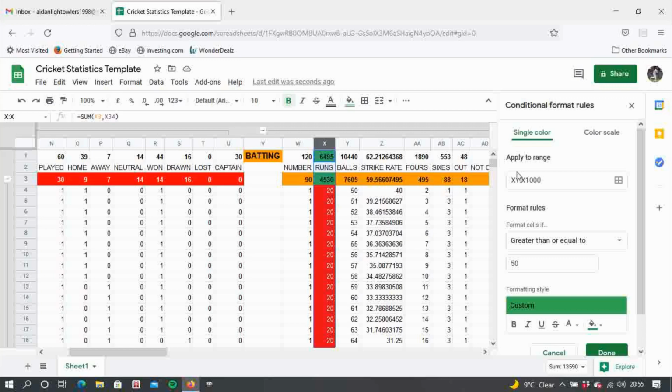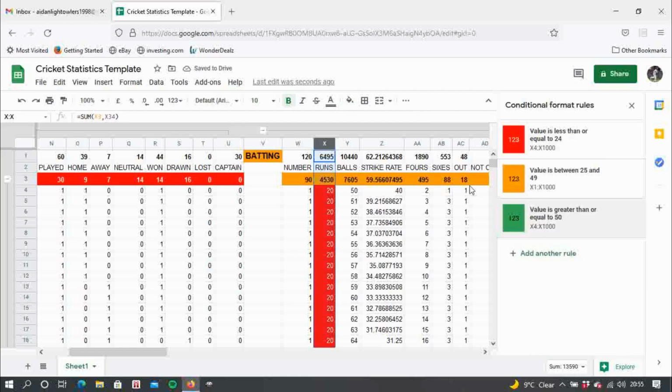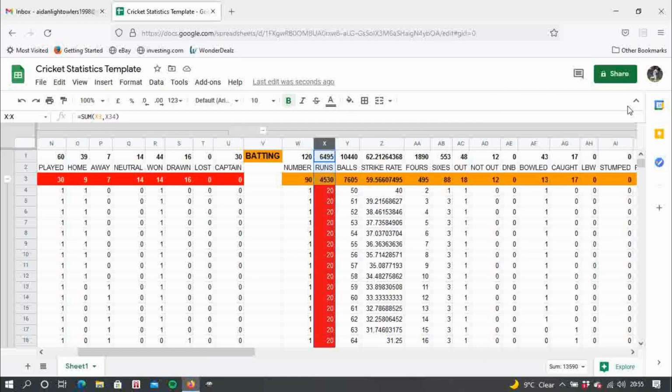There we go. So we want that to be X4 to start. There we go, and it's changed it back. So what that'll do is when we put in here, 20 is obviously bad, 25 is medium, it'll change the colour, and 50 is good, and that'll change as well.